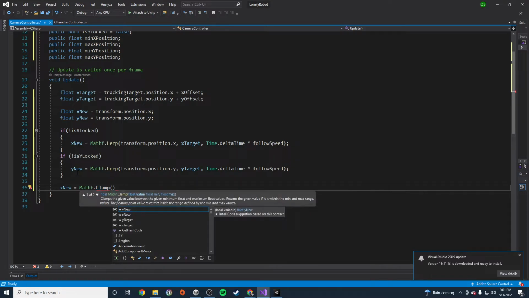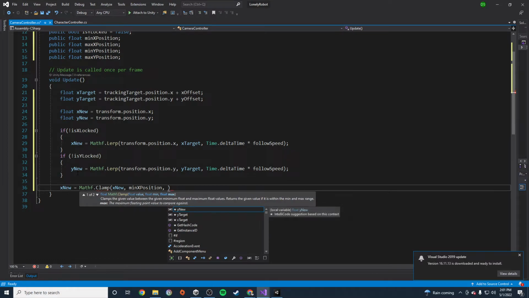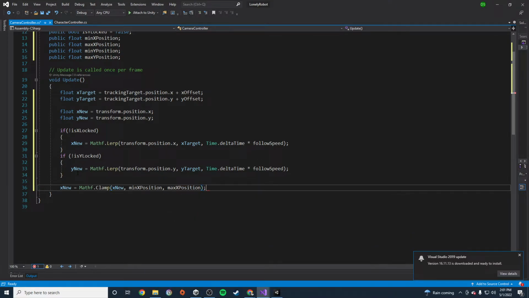So the value we want to clamp is X new, and the lowest number on the range is going to be min X position, and the highest number on the range is max X position. All right.